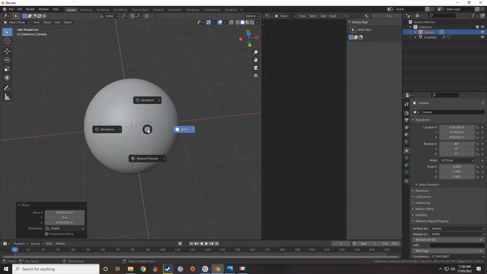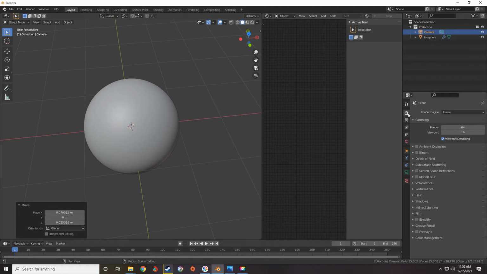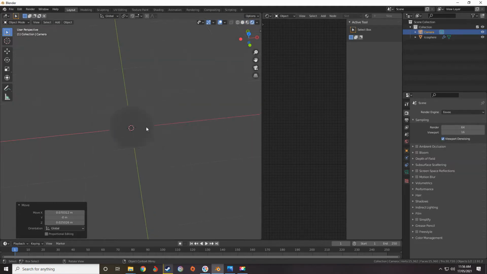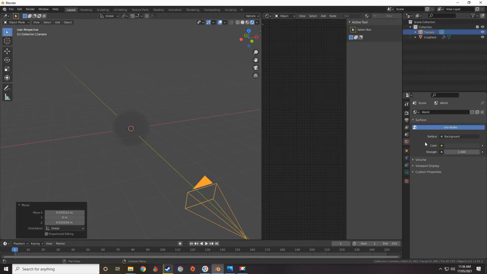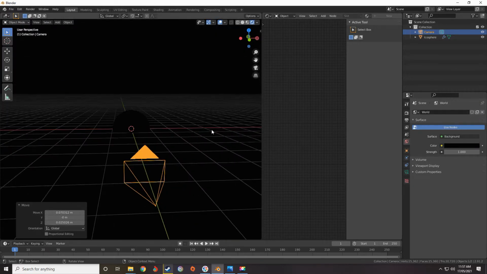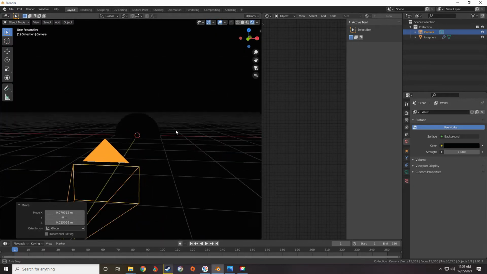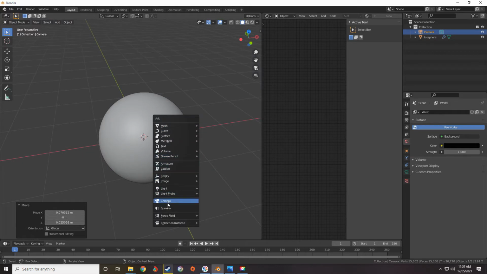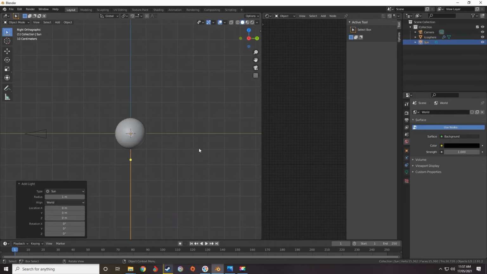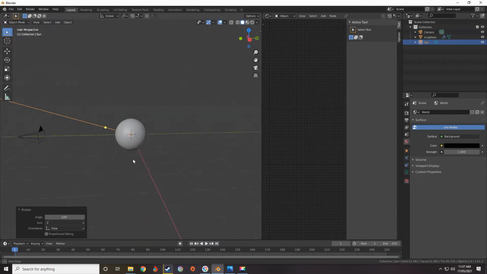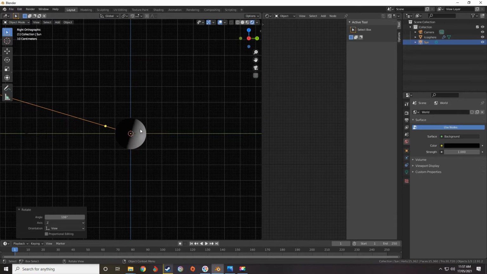The other thing I'm going to do, so we're in EEVEE mode at the moment, we'll stay there for now. We'll just go to rendered view, and the other thing we want to do is just to get rid of our background. So we'll make it black, and then we'll add in a sun lamp. So we'll Shift A to add an object in, we'll go to lights, sun lamp, and then we'll just set that, go into rendered view, set that to the angle we want.